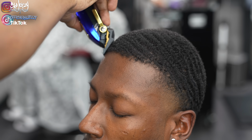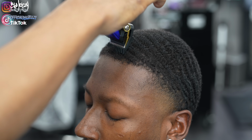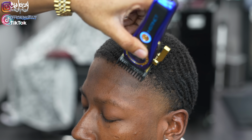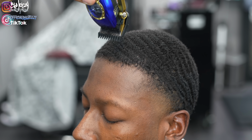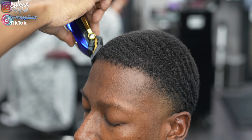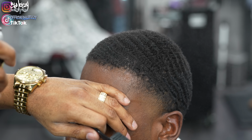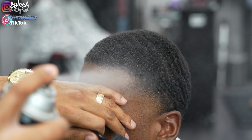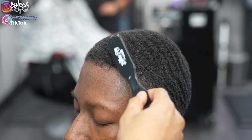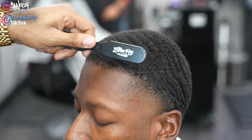Now, before I go into lining my client up, I always like to take the front down a guard size lower, just the tips, all right? That way, you're gonna be able to expose his natural line. And also, when he brushes his hair, you'll get no overhang. One thing I need to tell you before taking down the front line is to go with the wave pattern, all right? If you don't go with the wave pattern, it's gonna cause gaps. I also like to spray spritz on the front line, brush the hair down, and then cool it off with some cool air. The reason why I use cool air is because it dries out better.